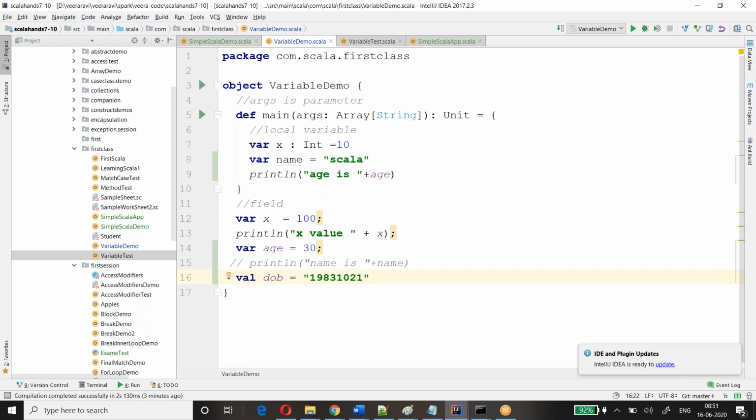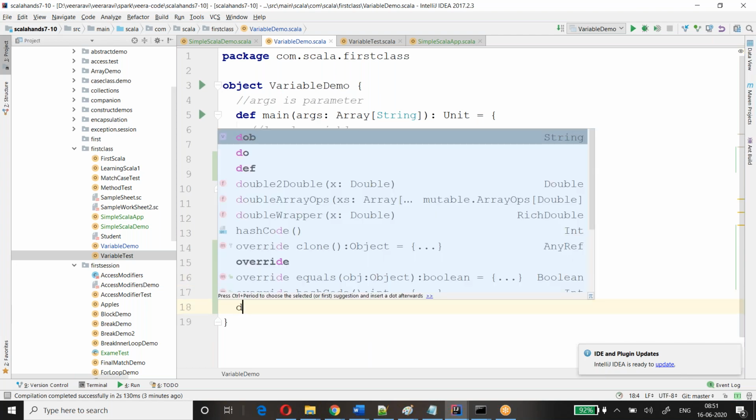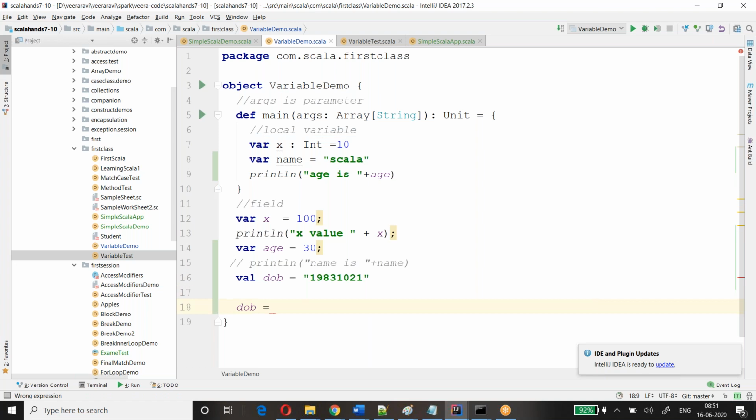If I declare like this, it is fixed. I cannot change this, like div equal to something like 2020 10 21. You cannot do like this.